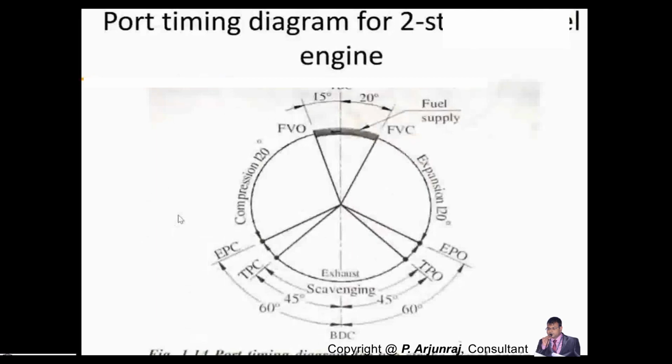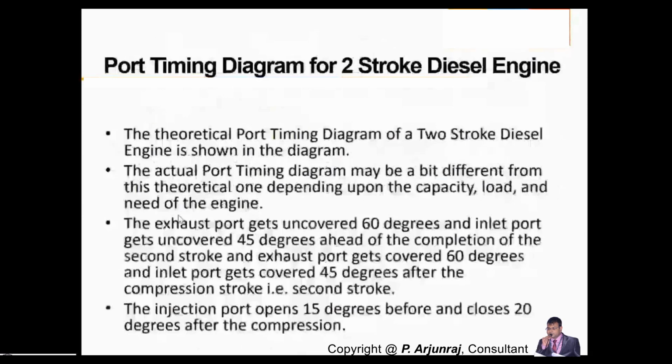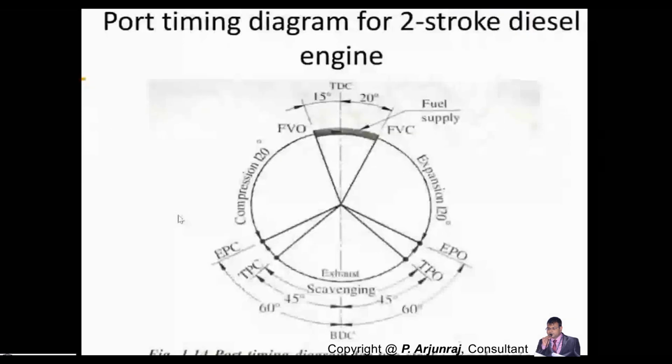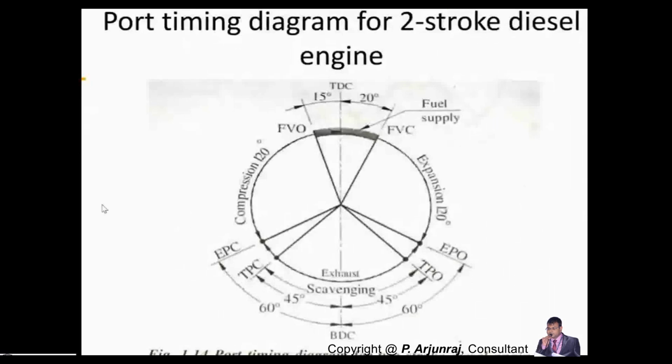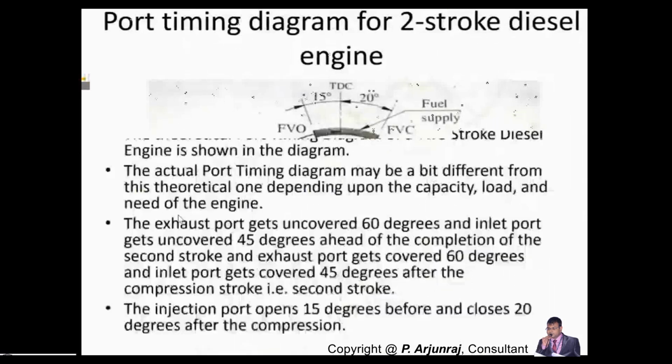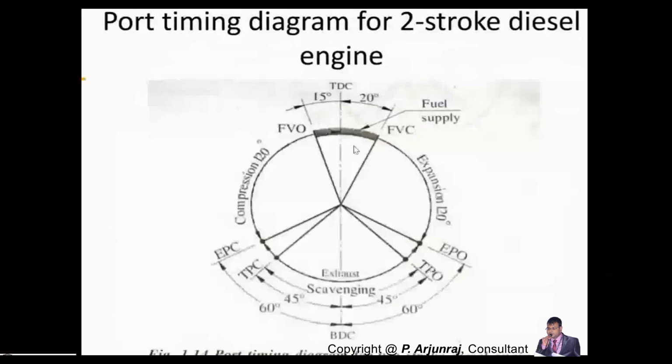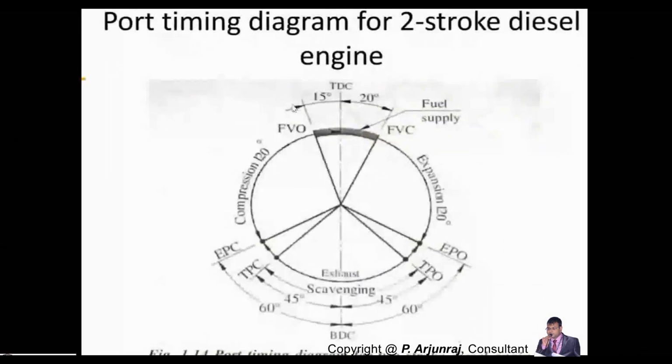We will see the two-stroke diesel engine now. We have completed the gas engine. Now we'll see how the two-stroke of a diesel engine comes into picture. So I have given the overall details in explanation. Also, we will look into it in a more detailed manner. So this is the port diagram of a two-stroke diesel engine.